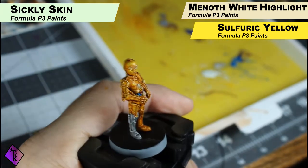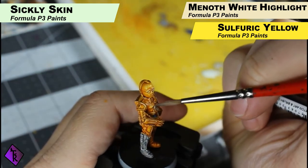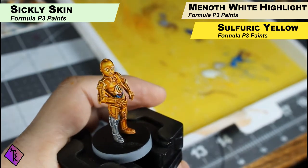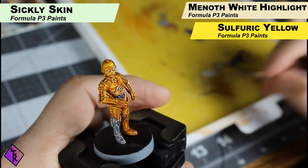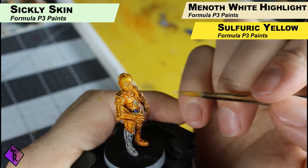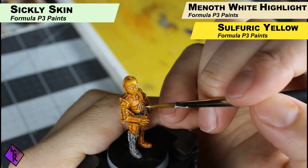I also use the Sickly Skin to add even more highlights into that lower right leg that's silver at this stage too. So I use the same color for everything. You may have noticed a few steps ago I painted in the areas of wires in the mid-body there. I picked a red and a blue and a gray and just painted some of those wires. No big deal. Nothing special. I just looked at some reference pictures and picked some colors that looked right to me.